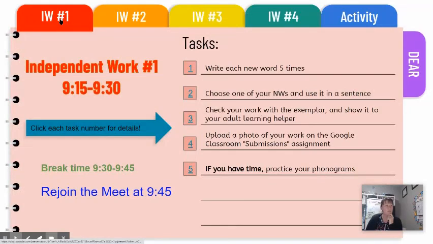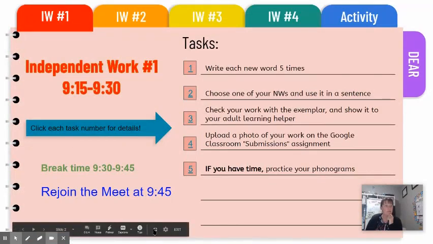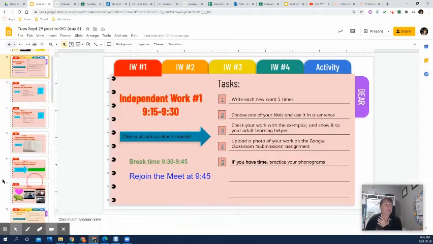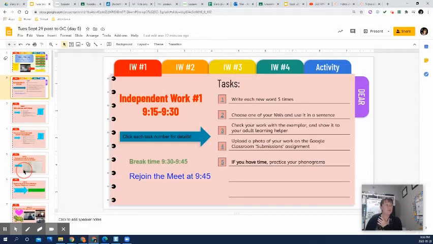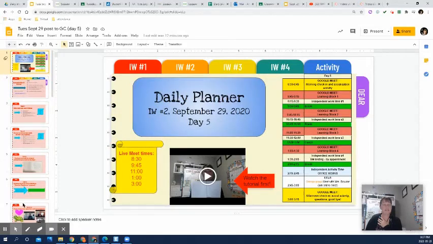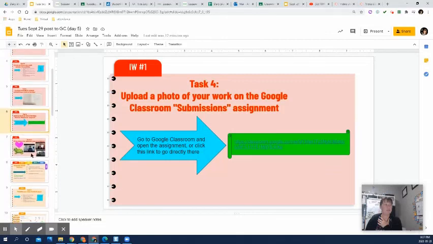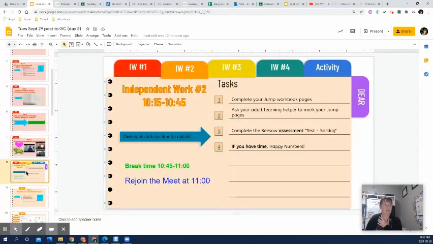So that's a bit of an overview as to how we're going to try out our new Google Classroom organization day by day. It's best if you do it with the present mode, so the links work a little bit better. But if you just like to see them all on the left-hand side and click them as you go, they're all there too. So that's perfectly fine, and it works just fine if you want to do it that way as well.